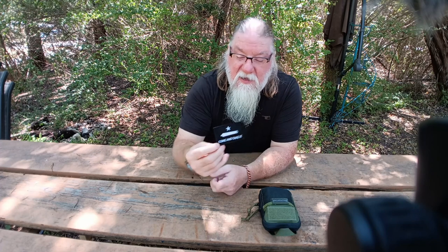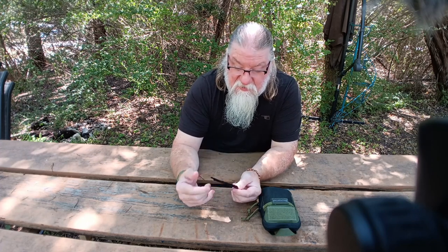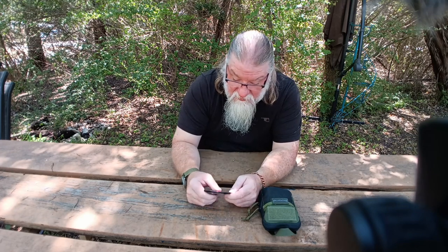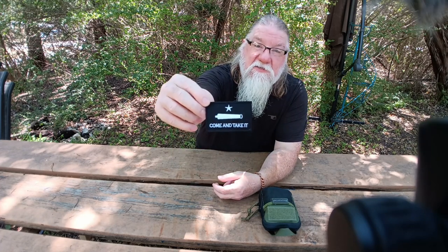Lisa over at MoraleTags, this is for you. Thank you for sending this out so quickly after I ordered it. It only took a couple of days to get here and it is absolutely beautiful. There's not a missed stitch, no threads hanging off of it. Everything is completely tight, the weave is nice, and all the stitching is absolutely beautiful as you can see here.